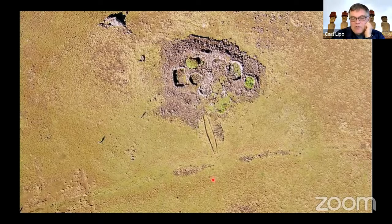Now here's an aerial photograph of the Moai Road. You can see this linear pathway, a pathway across which statues were moved. And there are some other structures here, a house, and these are called Manavai, gardens constructed in rock that were used to grow crops, alongside one of these Moai roads.